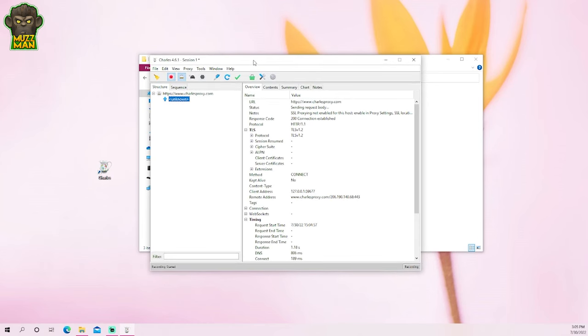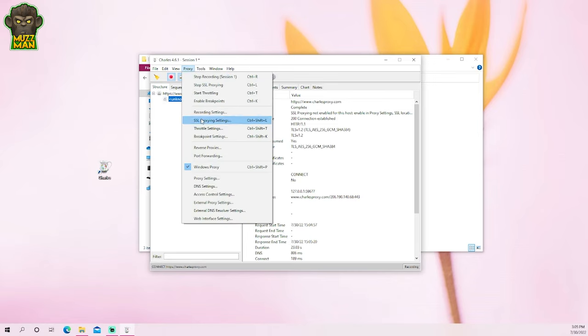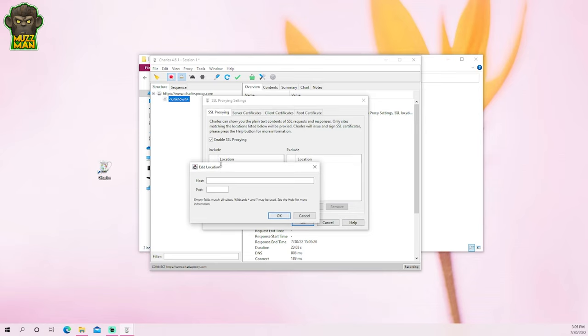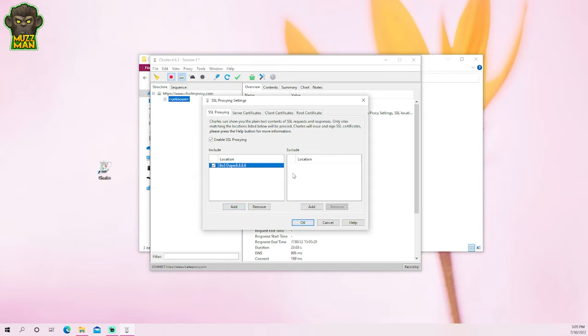Now, you want to go click on SSL proxy and enable SSL, add, and then put the host name BO3 dupes, or you can name it whatever you want, but I'm just going to call it BO3 dupes. And the port is 8888, so four 8s. Click OK once you've done that.